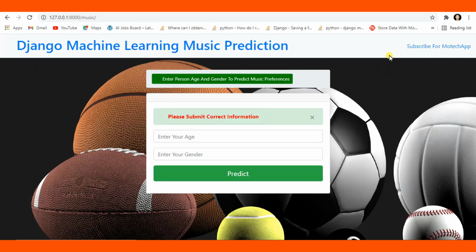The model will take two inputs, which are age and gender. According to your gender and your age, our model will be able to predict which kind of music you prefer. You prefer hip hop, you prefer dance, you prefer classical and whatever, right?